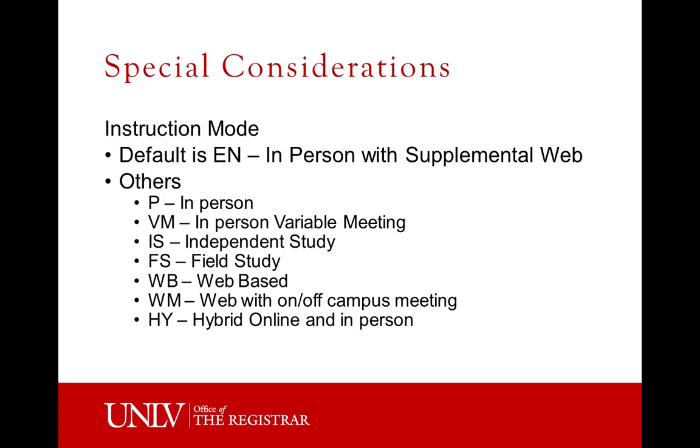If your class meets half online and half in person on a weekly basis, you may be using a hybrid. UNLV narrowly defines a hybrid course as one that has a standard meeting pattern, only half of which is on campus. This allows us to utilize the other half of the pattern similar to the way we do with mirrored courses. If your class meets primarily online with on-campus meetings for presentations or proctored exams, or the on-campus meetings do not fall within the standard meeting pattern, use WM for the instruction mode.